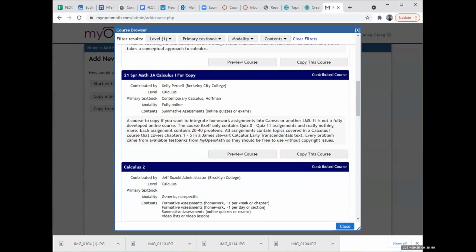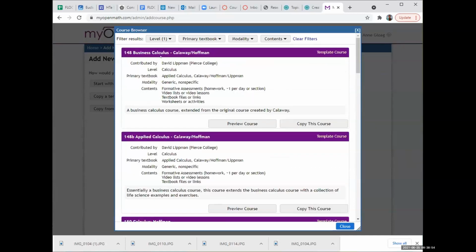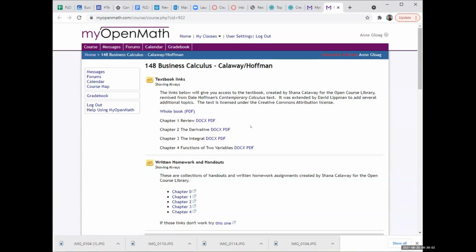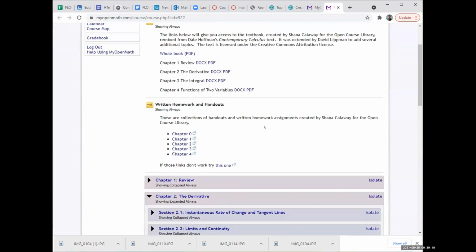I see. Okay. So probably the business calc or the applied calc would be good ones. All right, let's see what's in them. Okay, so I'll give you PDFs of the books.